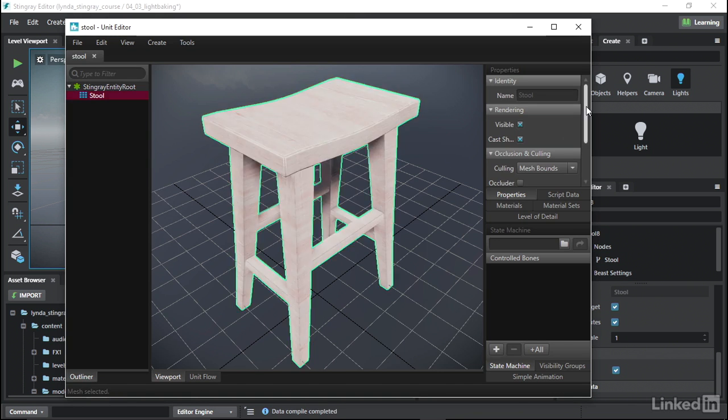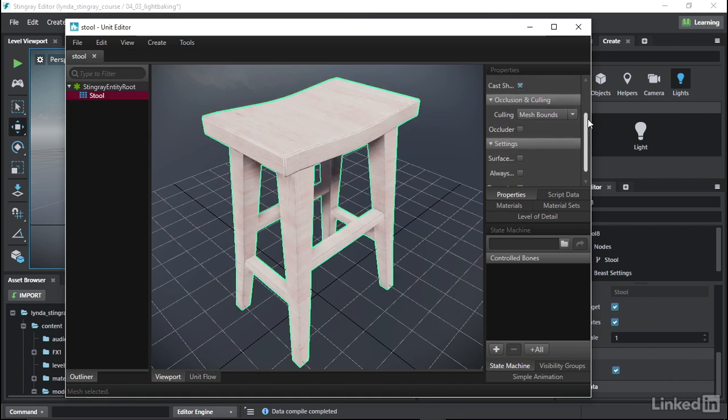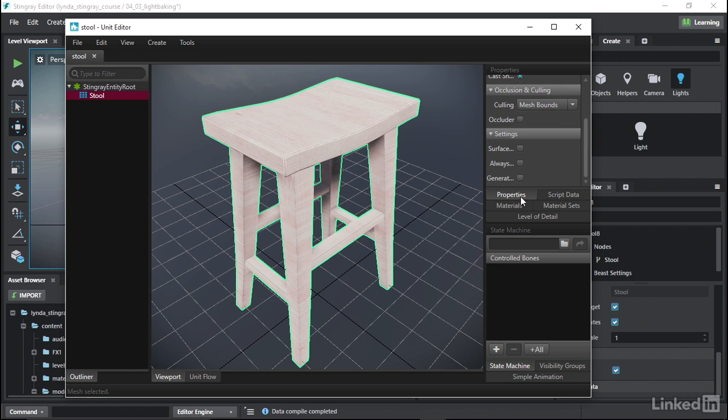We select it, and over on the Properties panel, we scroll all the way down to the bottom until we find the word Generate. Now, you can see that that's kind of cut off, and what it's really saying is generate secondary UVs. So even though we have a UV channel on this object already for our texture map, we need to add a second set of UVs just for the light map. And this will be generated automatically for us.